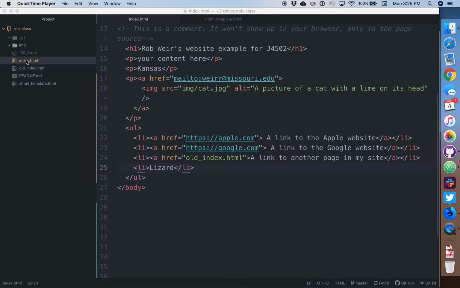So here, the old index.html file is at the root level of my project, so I don't need anything else in front of it. Keep in mind, if I had this in a folder, or located somewhere else on the page, I might have to add, for example, the folder path. In some cases you'll see something like this, which would be going up a folder structure. Those couple of dots and then the slash would be telling the website to go back up a little ways above this. In any case, this is my current site.